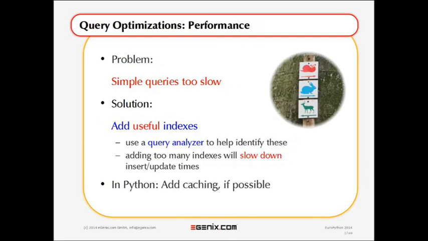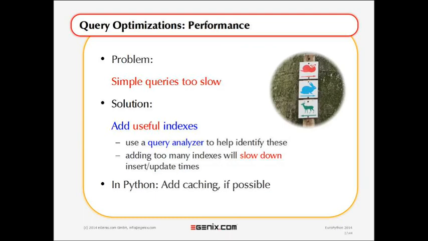On a more lower level, in Python, you have a certain number of problems that you can address directly. One is, for example, your queries run too slow, and the queries are simple. So you're just doing, for example, a select on a few tables, a few columns. The usual way to address that is to add more indexes. Now, because adding indexes is very easy in databases, some people add indexes to everything they have in the database. This slows down things, because every time you write into the database it has to update all these indexes.